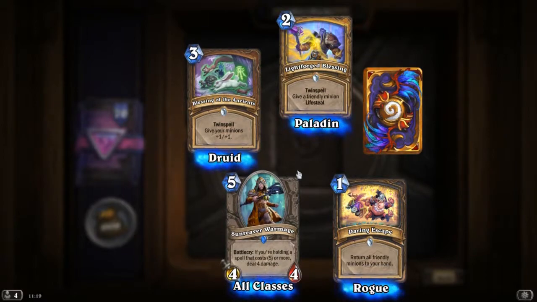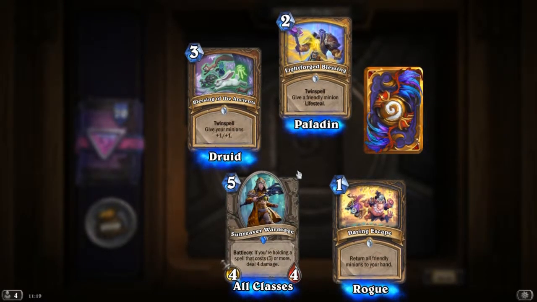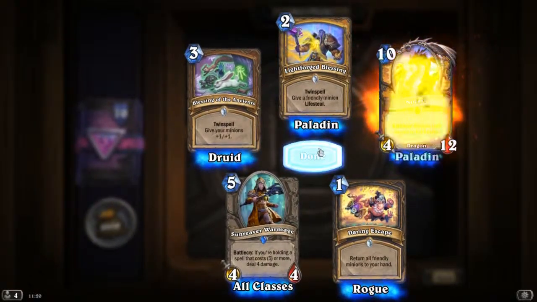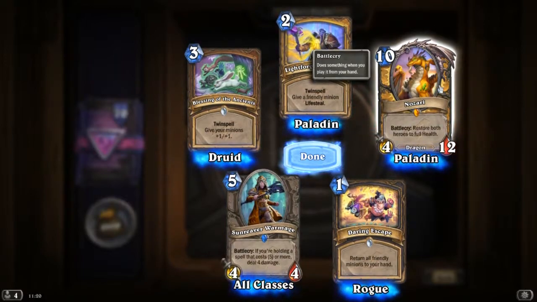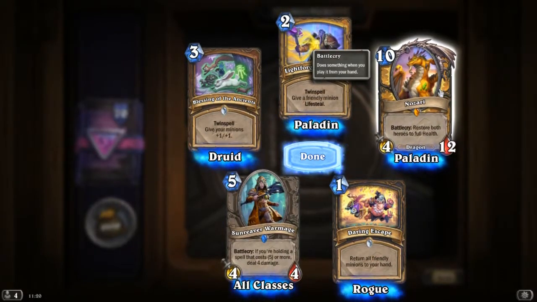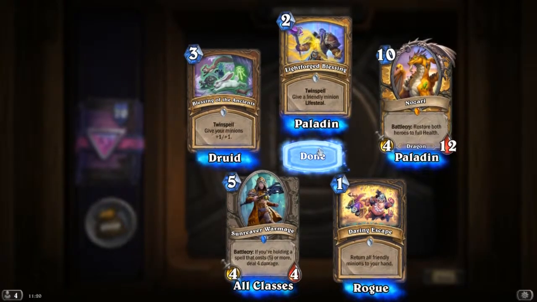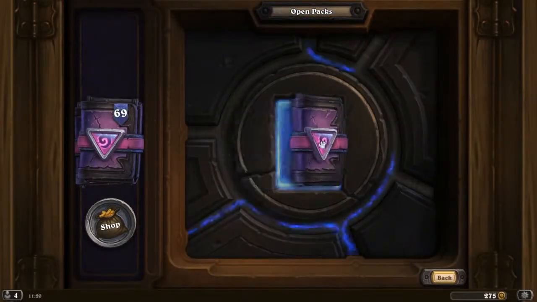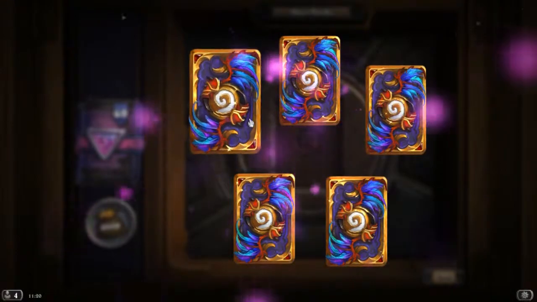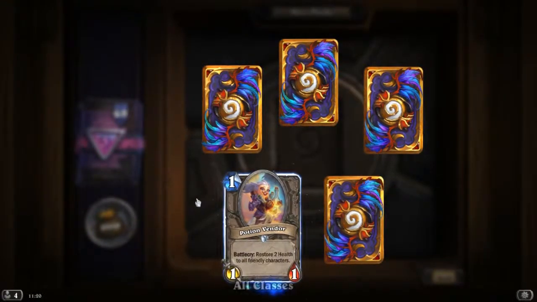Sunreaver Warmage. Battlecry. If you're holding a spell that costs 5 or more, deal 4 damage. Nice. Nozdormu. Battlecry, restore both heroes to full health. Okay. Not a bad card, though can screw you up as well. And it's a dragon nonetheless, so I'm gonna use it probably.